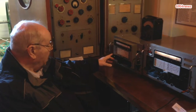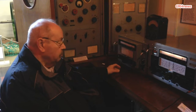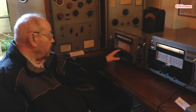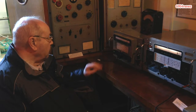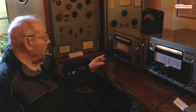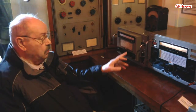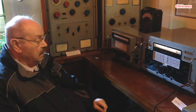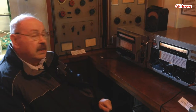And this is a main receiver that was called Electra. I wonder who it was named after. The goddess of communications, I think. I'm not sure. But the Electra, you've got bandpass tuning, so it was an excellent receiver. And you needed another receiver to go with it to cover all the wave bands. This one is called the Atalanta, which in my opinion was the best receiver on the market. It covers the whole of the marine bands. Does it still work? Yeah, it still works, but we haven't got aerials, you see.